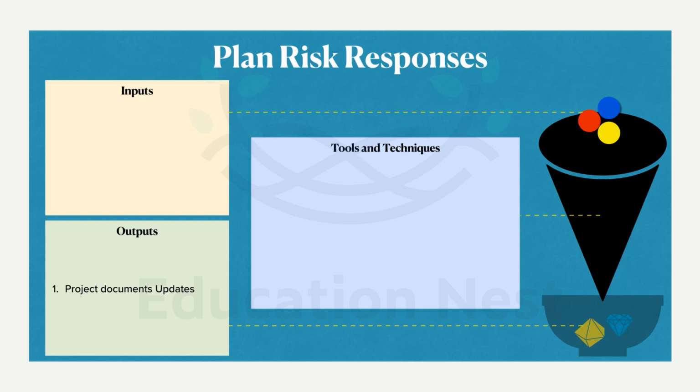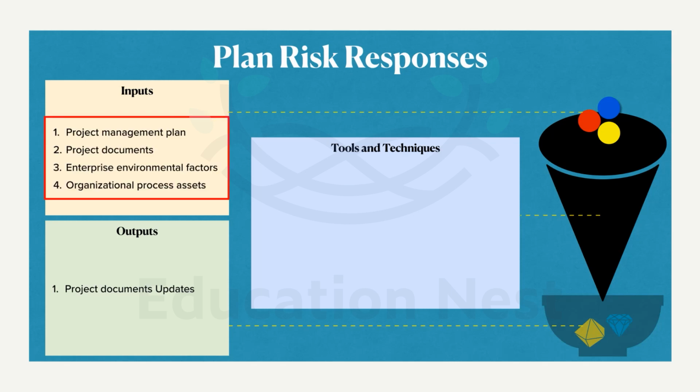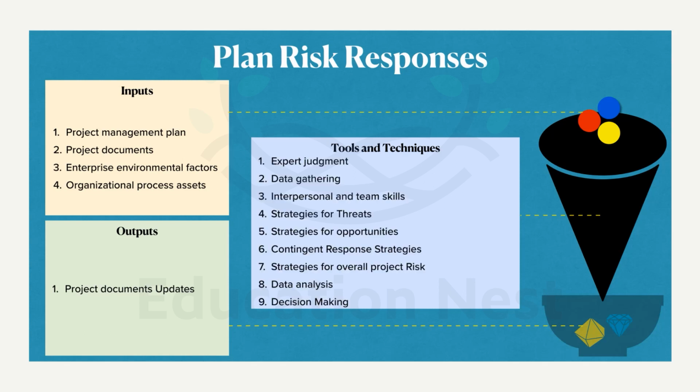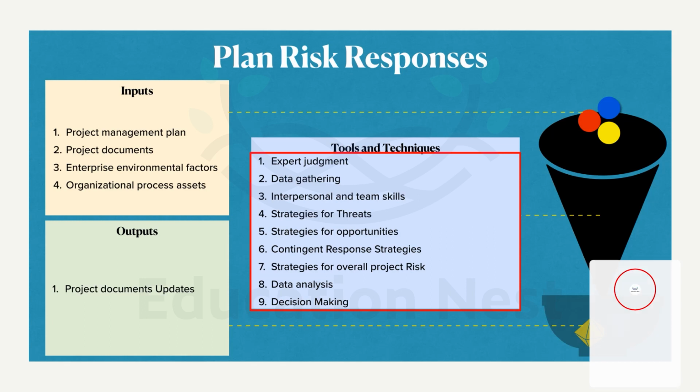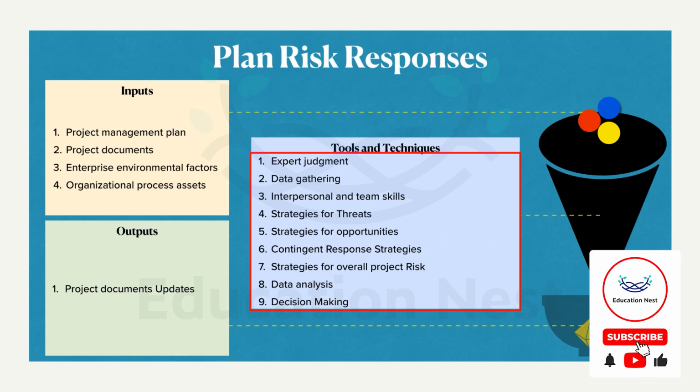We can move to the inputs, the project management plan, the documents. All these default inputs are considered here. Let's move to the tools. Let's see if we have something that we have not learned. Okay, we have so many things that we have learned. We have learned expert judgment. We are consulting somebody who is good at giving solutions. We have data gathering tools, multiple data gathering tools, which can come handy. Of course, the interpersonal and team skills also are important.